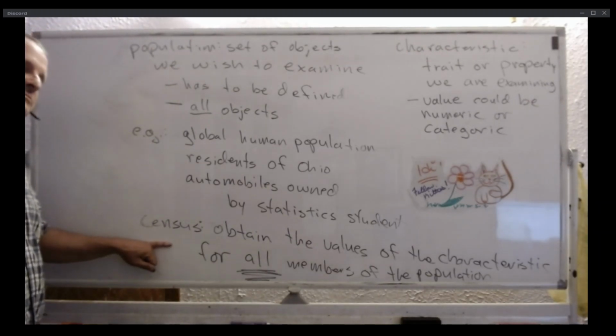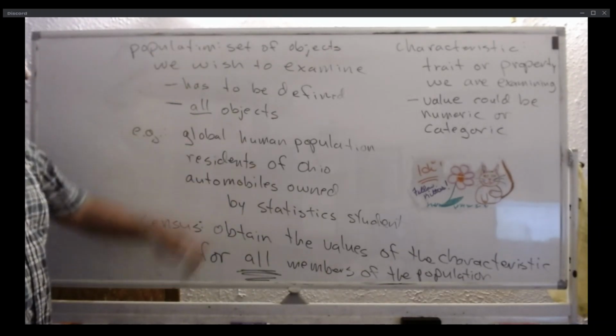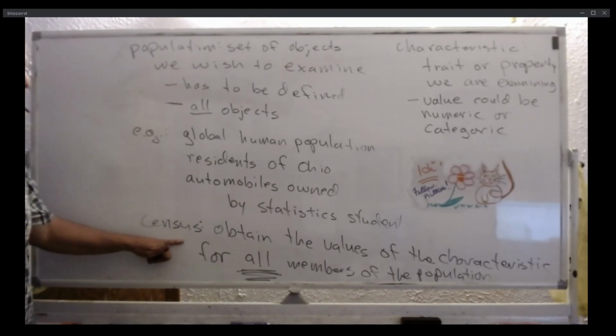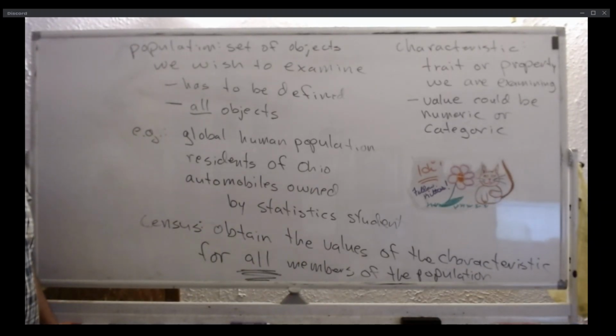Does everybody see that? Can I try and put this in my own words? Absolutely. So the population is the set that you're examining, and then the census is how many times a characteristic appears within the population. That's frequency. The census is the act of obtaining the data. Oh, okay. Does that make sense? Yeah. Thank you. You're welcome.